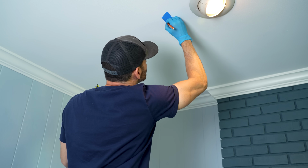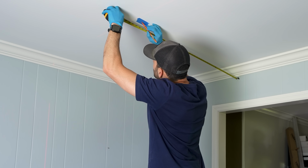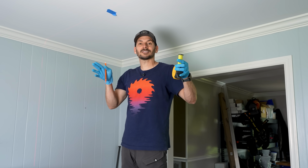Now I can grab a laser line and lay them out going down this way and have a nice straight line. So I've come down to the far end of the room. I have the position for the last light. Now I'm gonna connect the laser line in between them, and then I can fill in the other two using the spacing in between the lights in the center of the room.